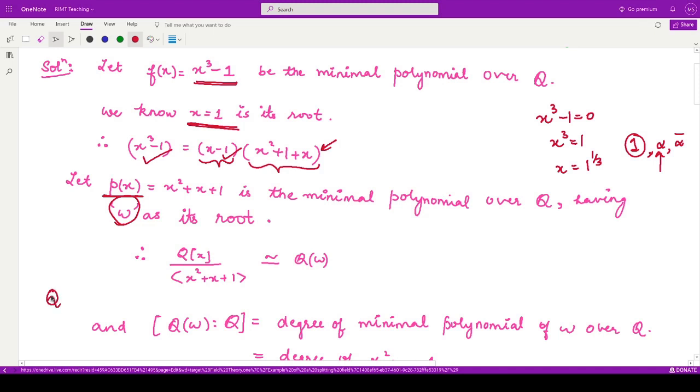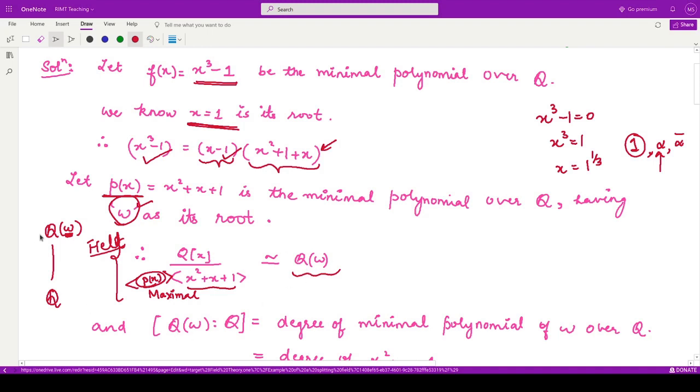Say this was given to us, Q, the field of rationals. This is the irreducible polynomial p(x). So whatever is the ideal generated by this polynomial, that would be the maximal ideal, and this whole structure would be a field. This is one of the results that we have studied earlier. If this is a field, this would be the extension field, where we adjoin an element which is the root for this minimal polynomial p(x). So we have assumed this root to be omega. So this is isomorphic to this field.